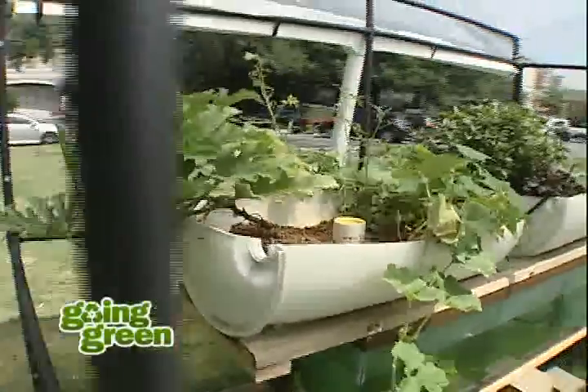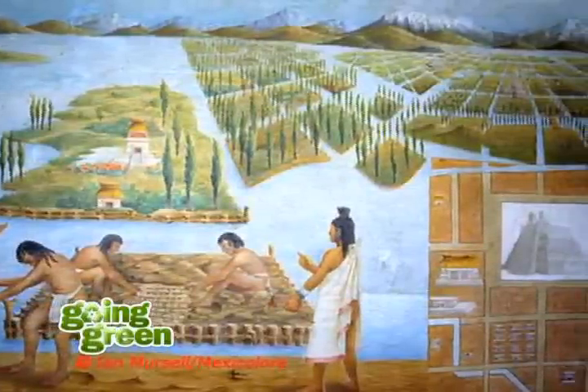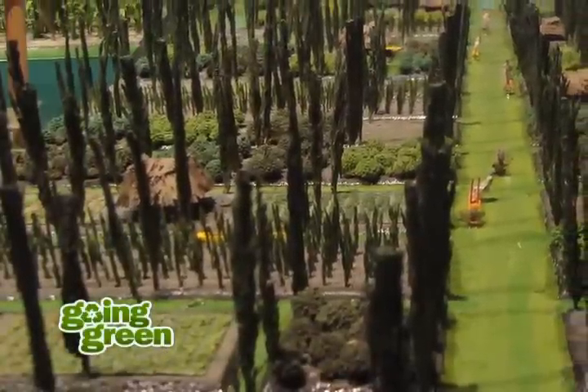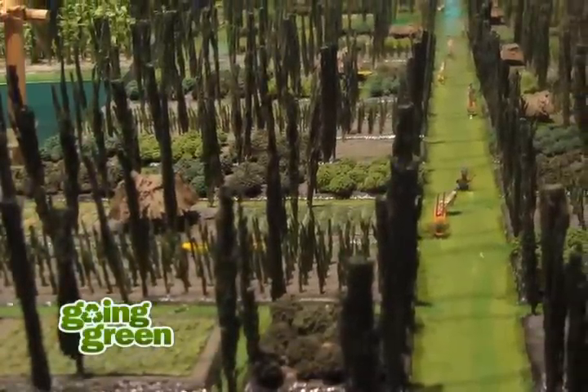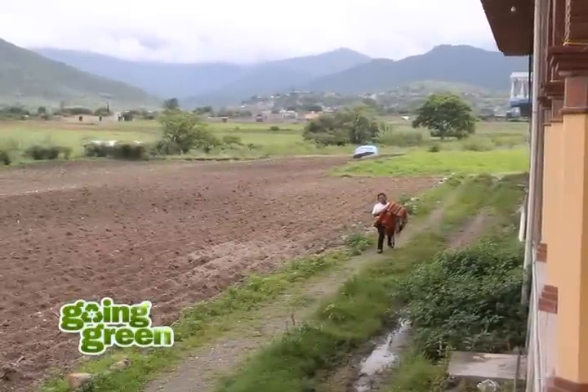This style of farming is called aquaponics. Some say Aztecs were the first to use this method; others refer to ancient Egypt. They've been doing this system for thousands of years, and we've kind of gotten away from it. Without electricity — just using gravity and their environment. So what I'm doing is just taking an old method and making great food with it.